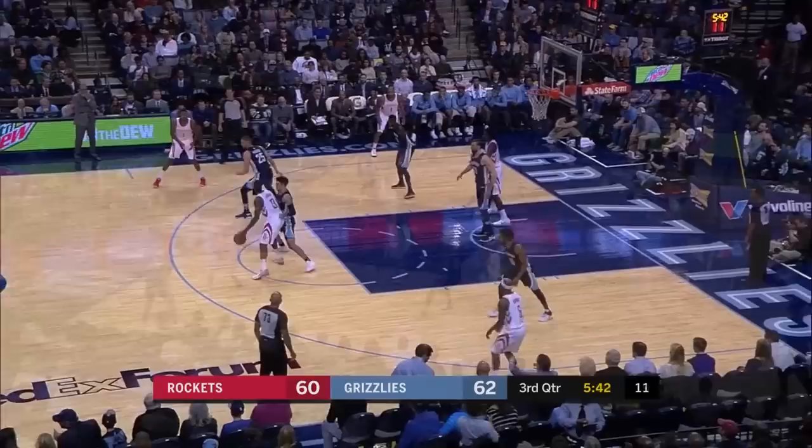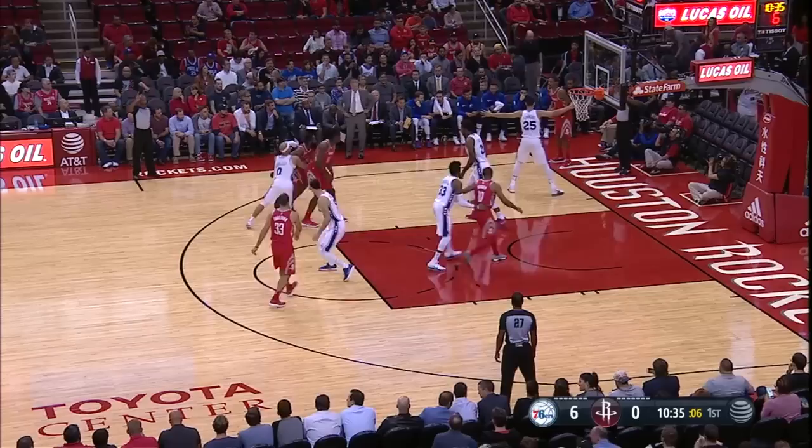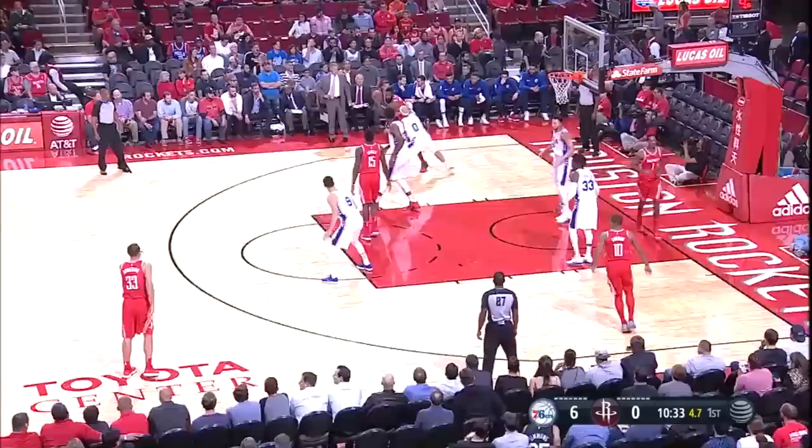A drive to the basket. Ariza drives on Parsons. Harden's 3 is in. This is a different Philadelphia team. Yeah, they've been trusting the process for quite a few years, but the process is starting to turn around for them right now. Yeah, the only thing the process hurt was Sam Hinkie.